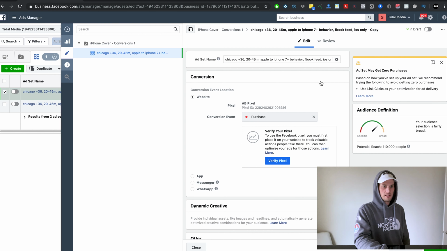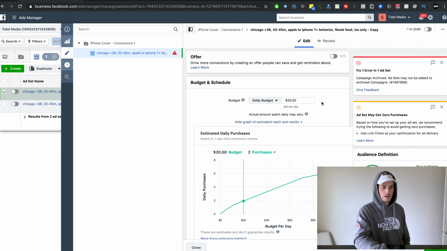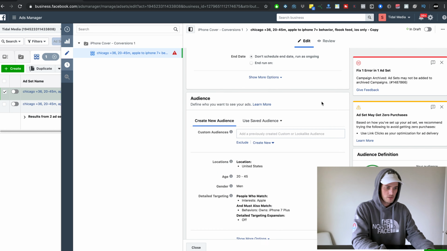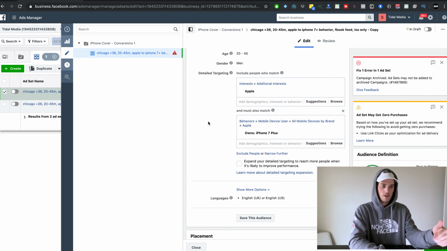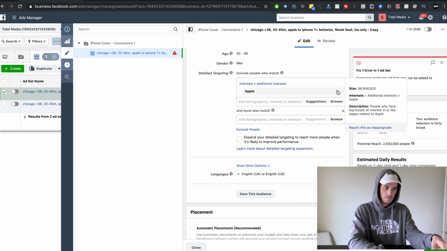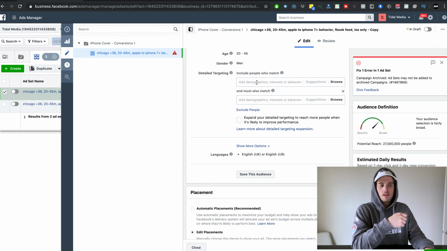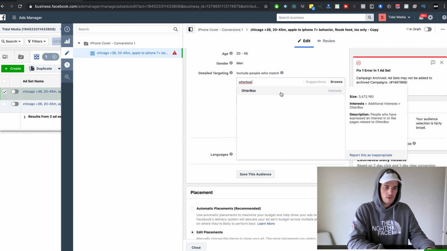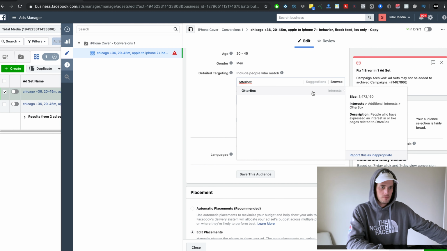I'm going to click duplicate, and now it opens me up into all the targeting options inside of the ad set. What I want to do now is change my targeting. So I'm going to come in here and change my interests. Click on edit. How we had it before was Apple narrowed through iPhone 7 Plus. I'm going to click those off, and I'm going to try and find a different audience to test. Let's try OtterBox, for example. OtterBox is a cell phone cover company, and they have an audience size of 3.4 million here on Facebook. So I'm going to select them.